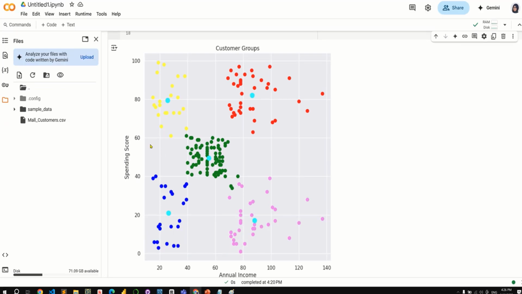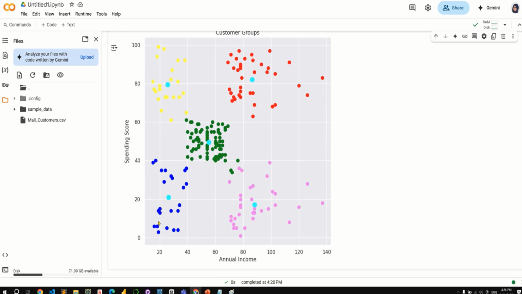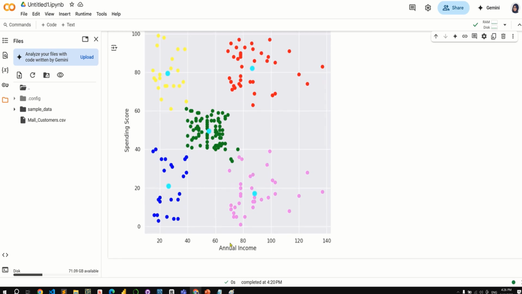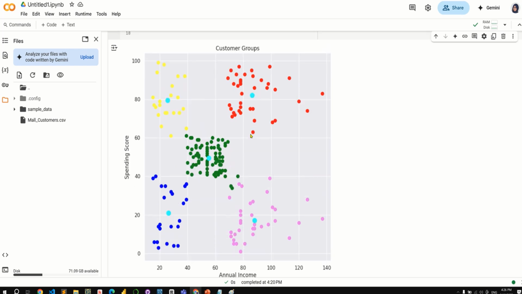We can see from the data visualization, those who have a lesser annual income tend to spend lesser. Those who have a middle annual income also spend middle. But this part is a bit weird, because you can see those who have less annual income still spend a lot compared to here.